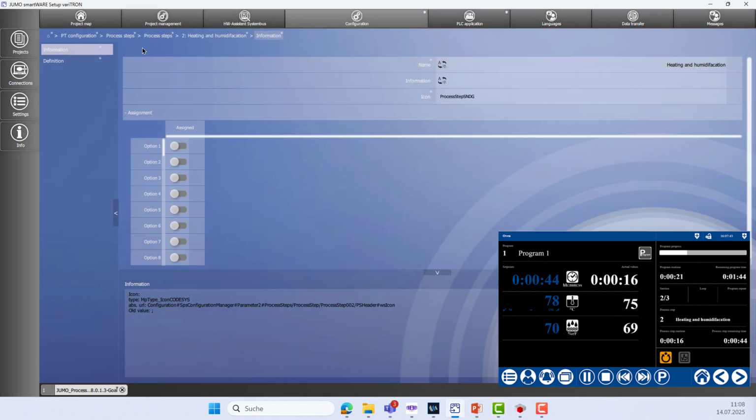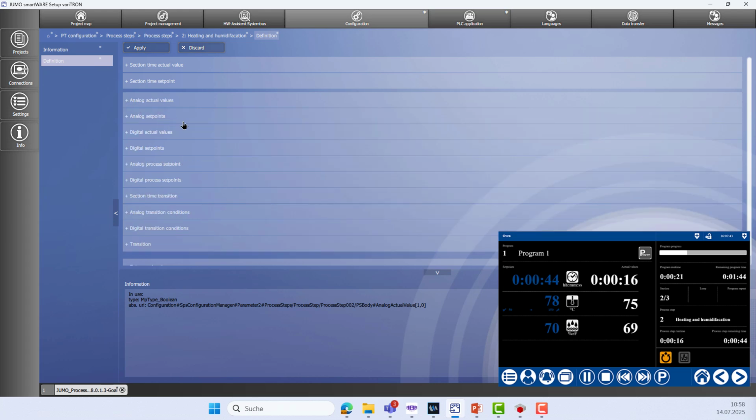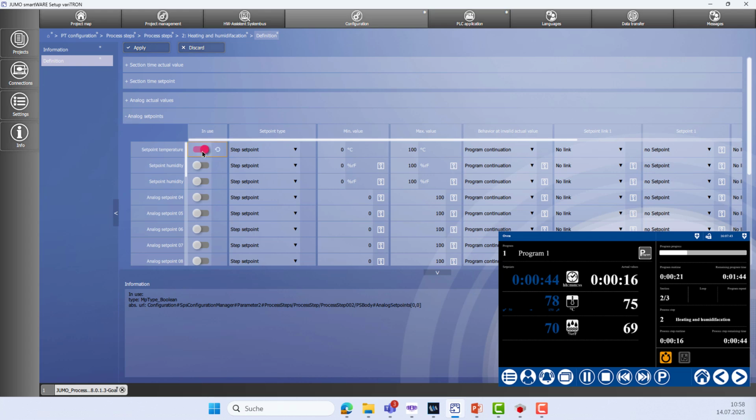I want to display the actual value for the temperature and humidity. I also need the set points for both variables. The temperature profile is to be specified as a ramp. The maximum input value is 200 degrees Celsius.